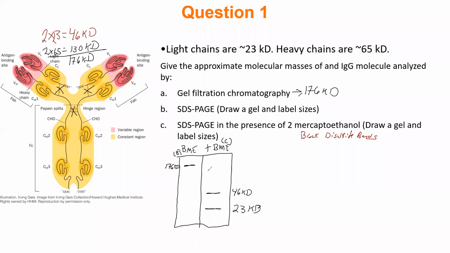So disulfides are what are helping to hold our antibody together. And just remember, if you do SDS page and break disulfide bonds, then we would expect the chains to be independent of each other, and we could weigh them independently. But if we don't break these disulfide bonds, it just looks like one massive protein to us. So hopefully that was a good little refresher on how these experimental techniques work. Any questions about that?